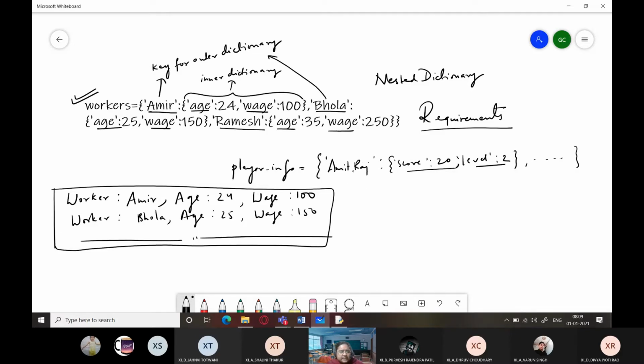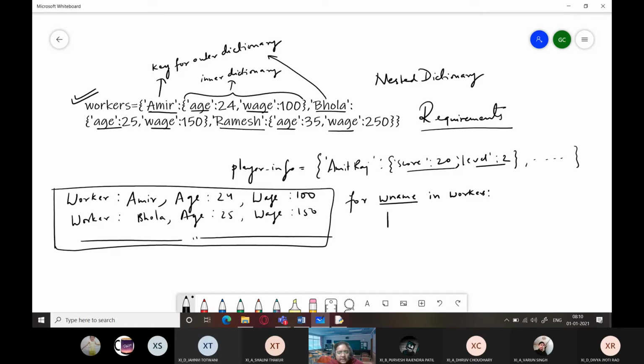Suppose this dictionary is already created. After that, we will be using a for item in collection variant of for loop. And here firstly we are going to access the key for the outer dictionary. So let me name the key as W name, that is worker name, in workers. This W name is going to refer to the name of the worker, that is the key of the outer dictionary.